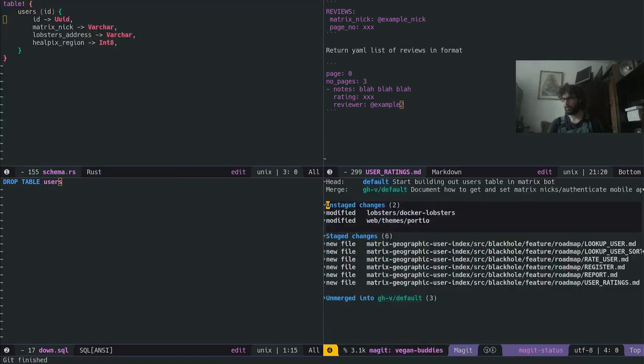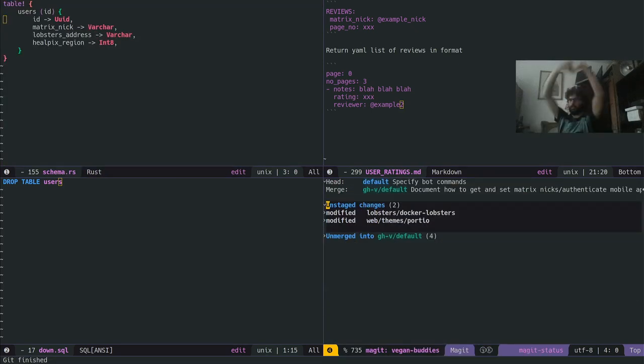Super. So I've done quite a bit today, I think. It's been an hour and 20 minute long stream, so that's quite a bit of focus time for me. And I will see you next week, and hopefully next week I will get to the point where I have written and tested the business logic for the register user command. I think that's a bite-sized piece of work. So I'll see you next week, and goodbye.